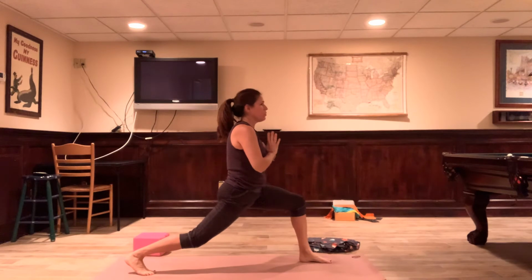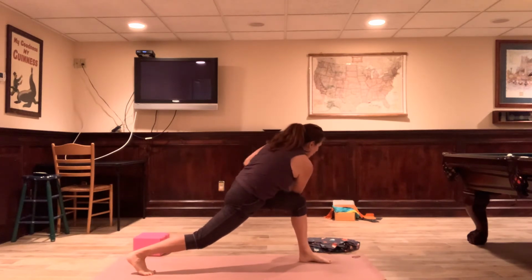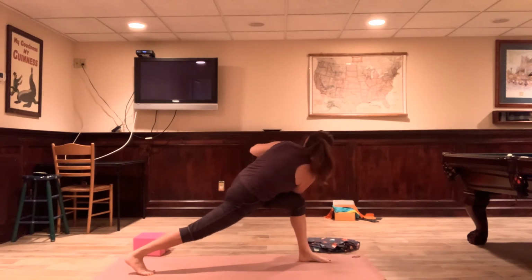Hands to heart center, twisting this way. Right elbow on the outside of that knee or thigh. Twist, find a drishti.